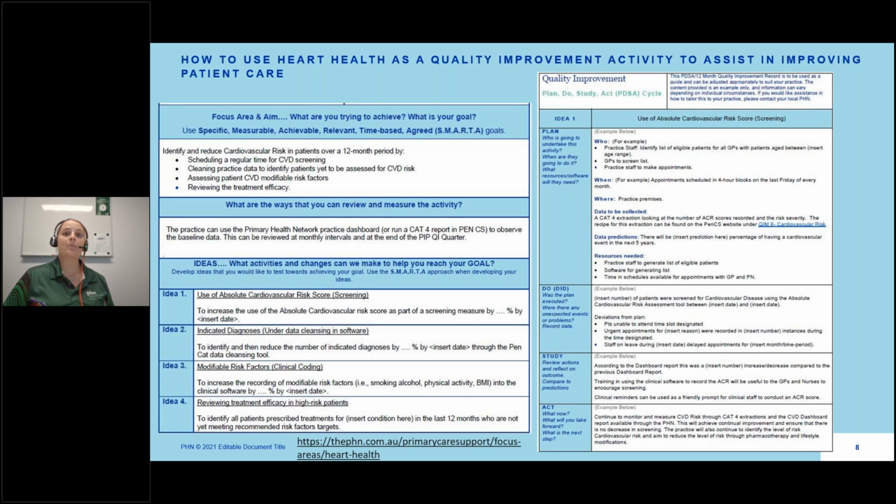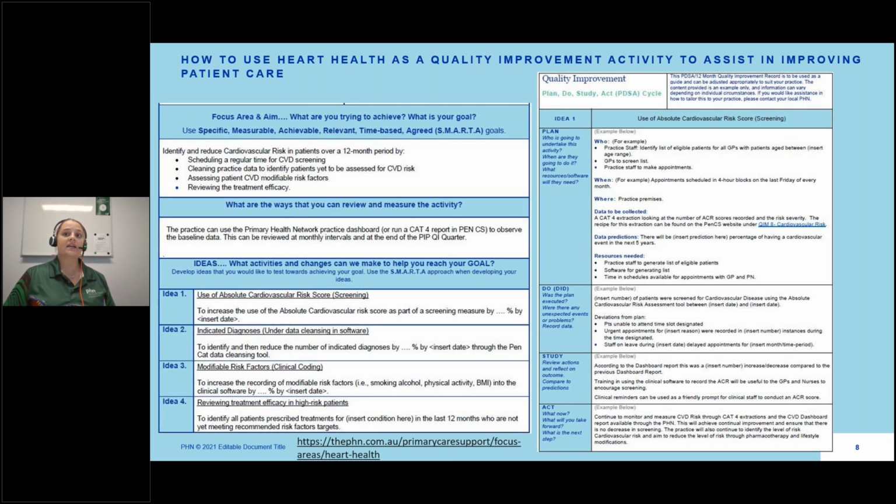So this is just one way and one example of how you can take an activity that you've identified from your data or from your report that you wanted to work on, and transition it into a QI activity. If we start on the left for this example, you can see that the overall goal for the practice is that we want to identify and reduce cardiovascular risk in patients.